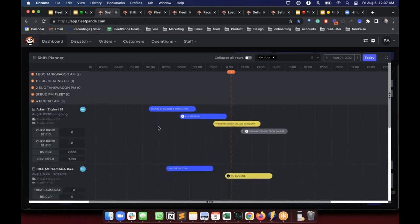And then we also have a very interesting piece of technology where we're giving you real-time information on what's on the truck. So when I'm hovering on this truck, in real time I'm able to see that this truck has B5 clear, 2,000 gallons, in compartment 3, and compartment 2 is empty. Being able to have this visibility at the truck level and at the compartment level is super powerful, because then you're able to quickly change up the load and balance the load on drivers, and also do good inventory management and so forth, right?